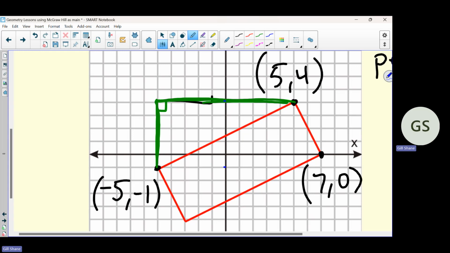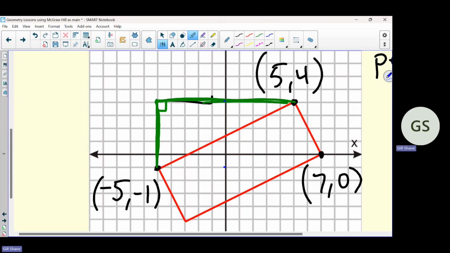You're not done yet, because we want perimeter. So what do you have to do now? You have to do it with the other two. This one is how long? You just figured it out: 11.1. So if that one is 11.1, same thing, right? So you know 2 of the sides. You have to figure that side out, just do the same thing, but only now with this and this.